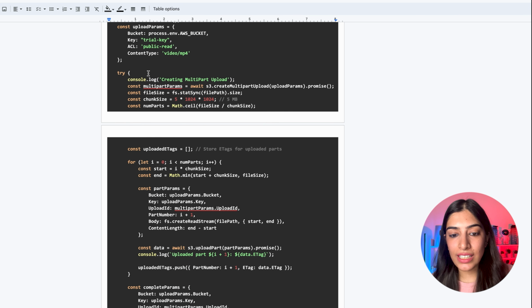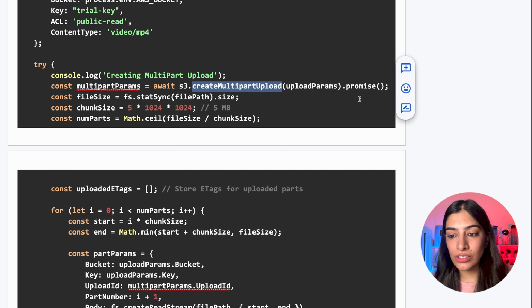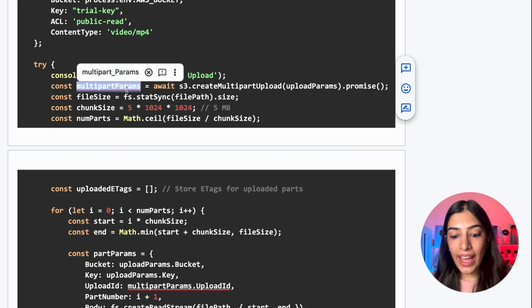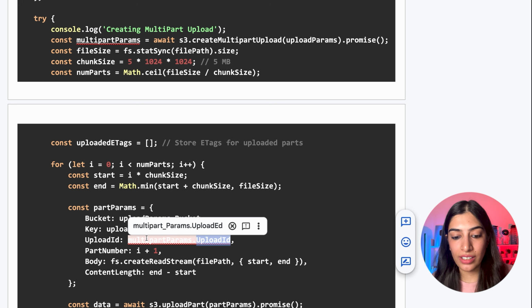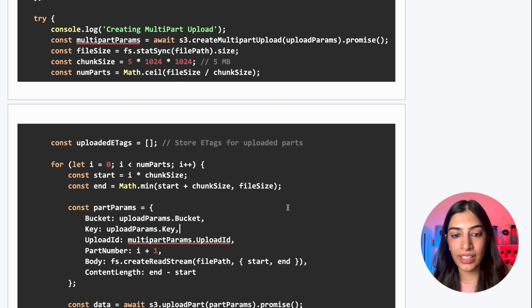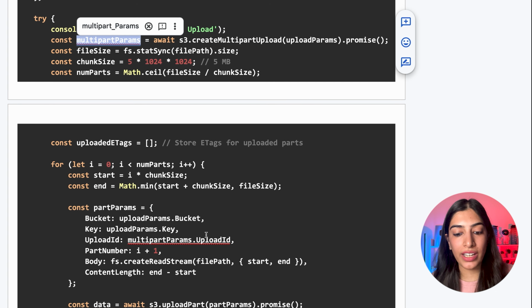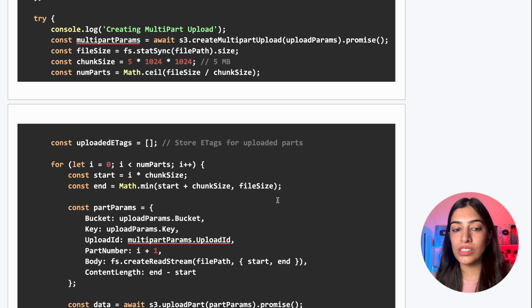Now you can see inside this try, there are basically 3 requests. This is the first request, where we are creating the multi-part upload. This is returning a promise, and from this promise we are getting the upload ID, multipartParams.UploadId. Whatever we are getting from the response of the first one, the initiation one, from this we are getting the upload ID. Just try it out yourself. The documentation is very clear.